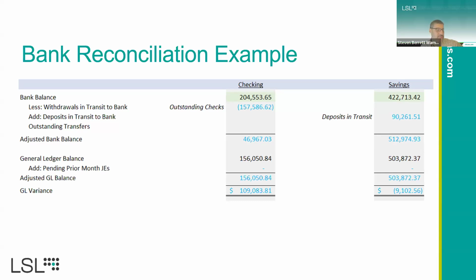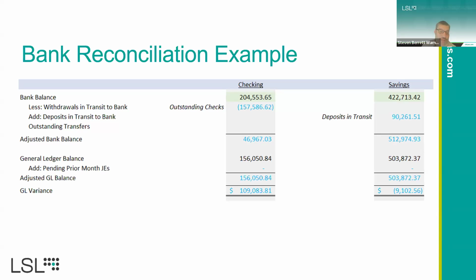So we're going to take this 204,000 and it's going to get reduced by those checks that have already been dispersed but maybe haven't been cashed yet. And so we know that ultimately the adjusted bank balance should be 46,000. And so we adjust our bank balance for the things the bank doesn't know about. We get to an adjusted bank balance, and we're going to do the same thing for the general ledger. We take the starting amount for the general ledger, and then we figure out the adjustments, the things that the general ledger doesn't know about yet. And we're going to add those in, and that should give us an adjusted general ledger balance.